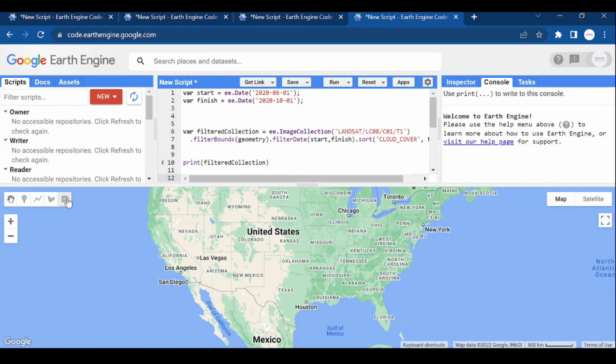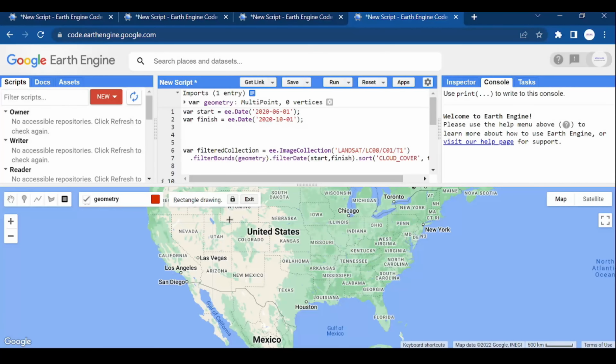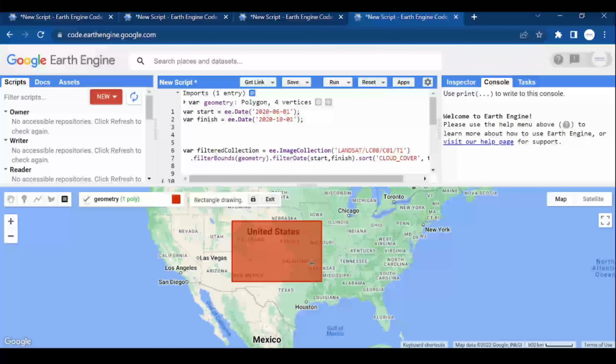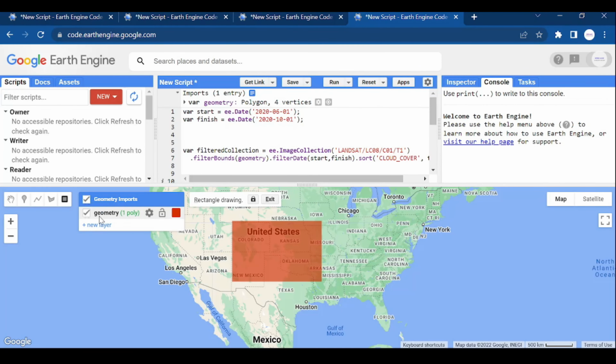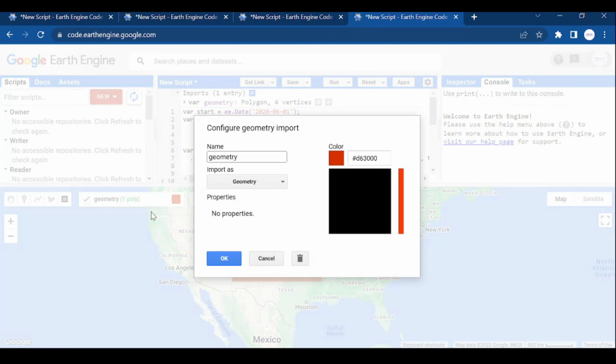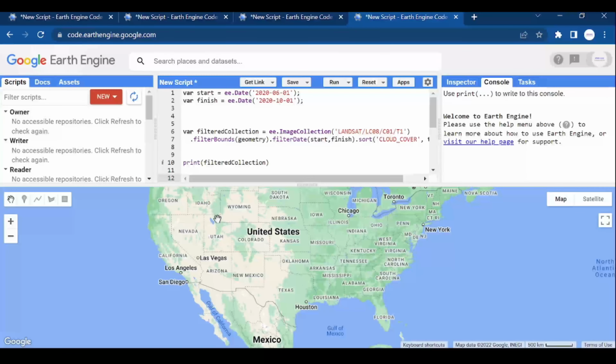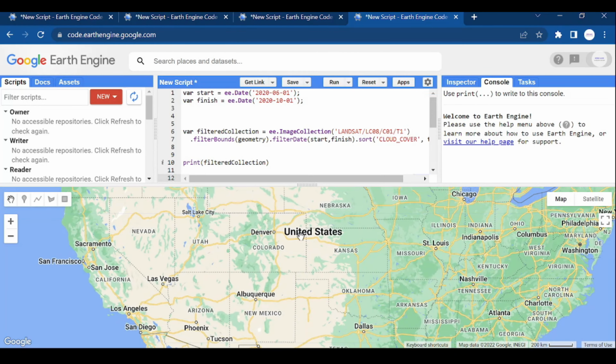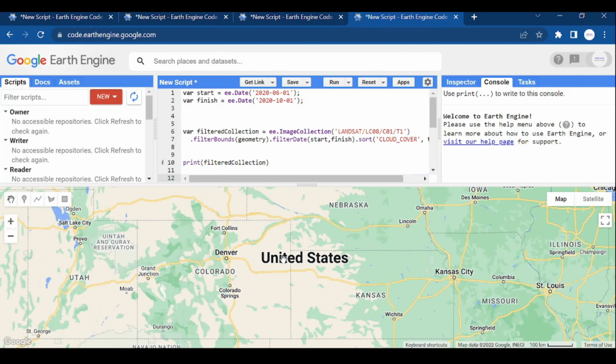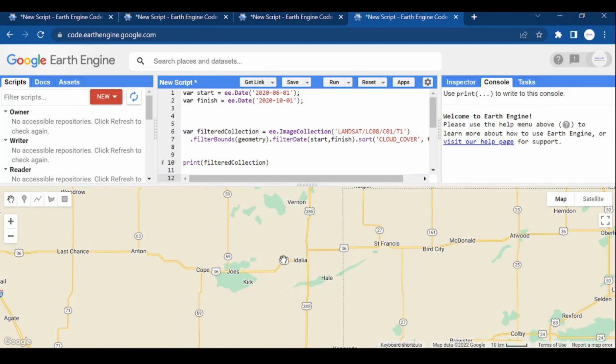I will first define a region. Let's say, suppose I will take the United States. Okay, so I guess I have taken a very large region. I need to take a very small region first. So you can delete a geometry using this. I will take a very small portion, suppose this region.